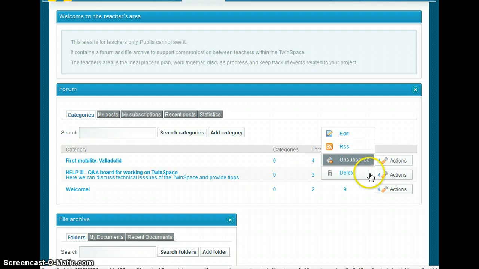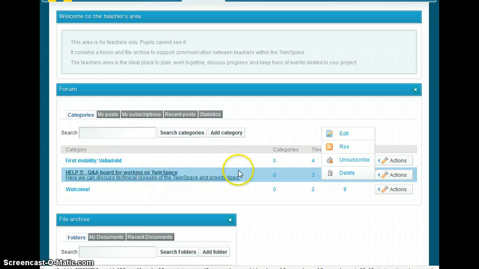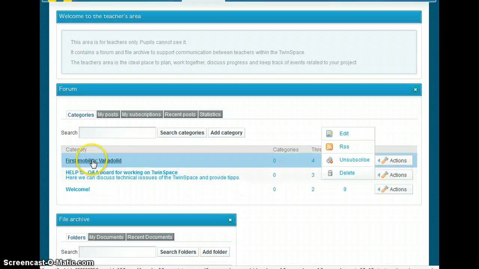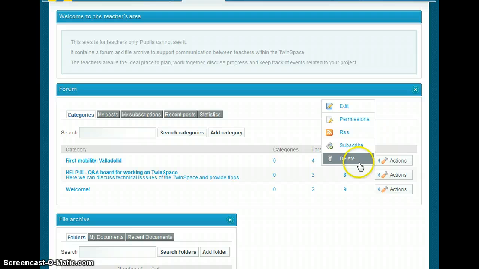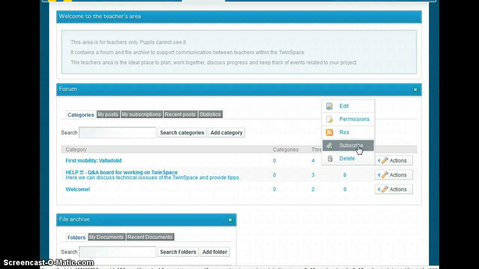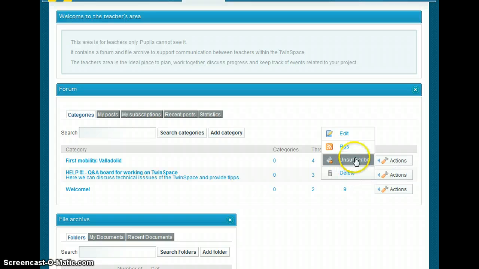in my case, because I have subscribed to this whole category, which means if ever anyone of you writes a message in here, then I get an email, just like you are used to from the mailbox. Normally you're not notified if anything happens here, but if you subscribe to a category, then you'll get an informational email about what's going on here. I've not subscribed to this, but I have subscribed to the question answer board, and I think it's a good idea to do that as well for you.